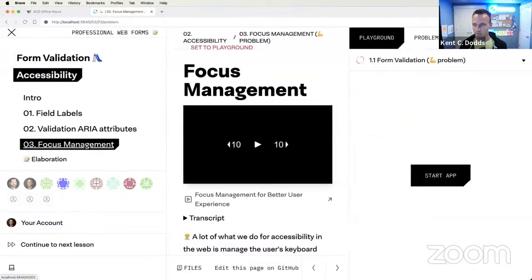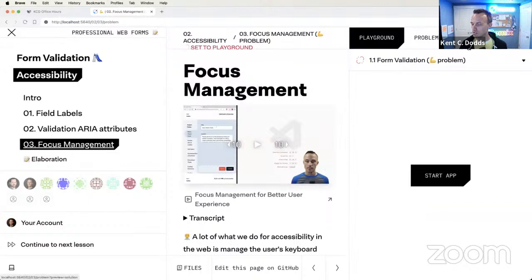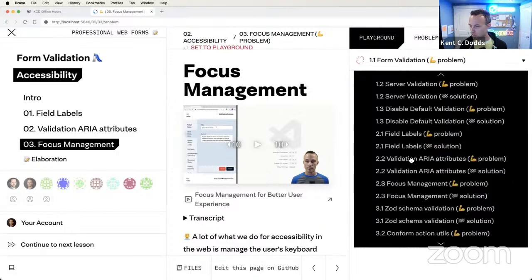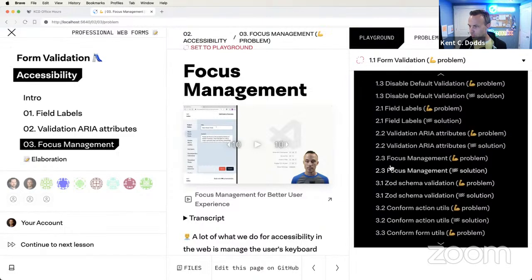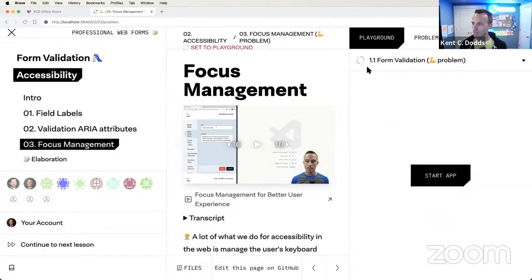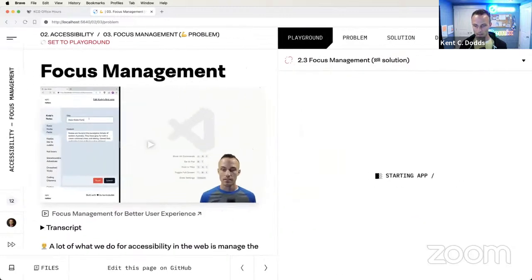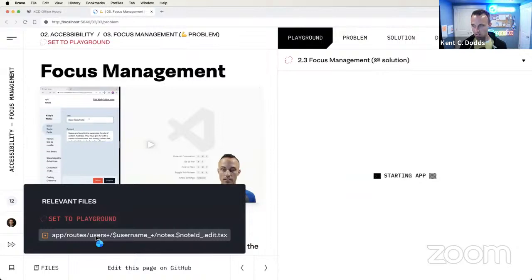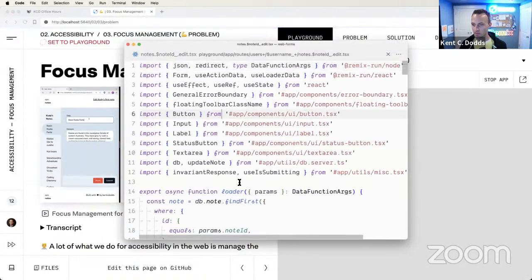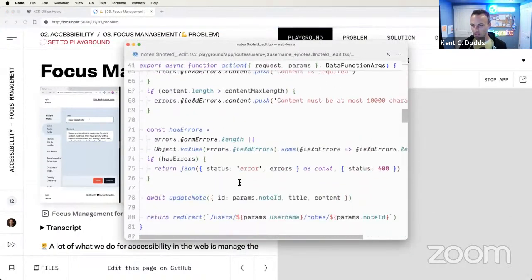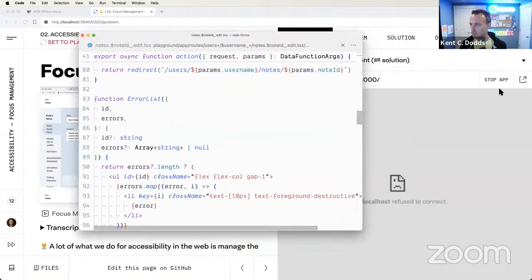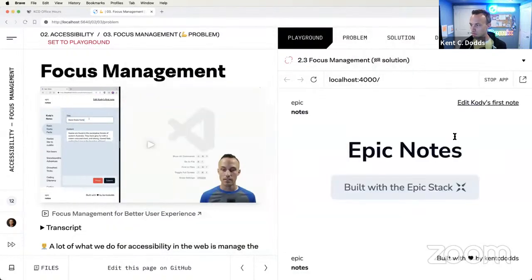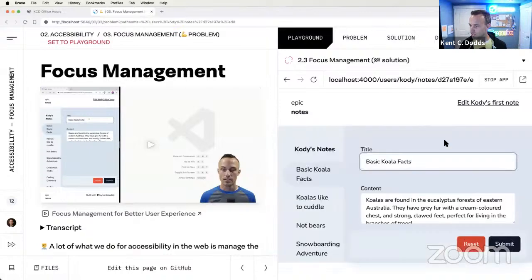Here we go, focus management. Let's set the playground to 2.3, go to the solution, 2.3 solution, and then we start the app. Let's look at this one here, and refresh. There we go.